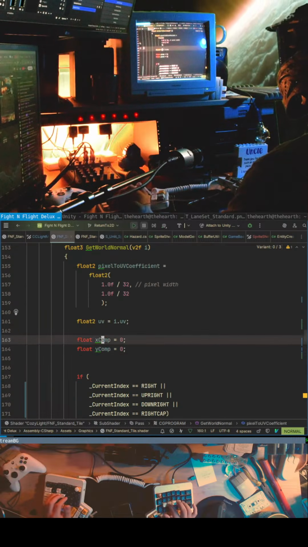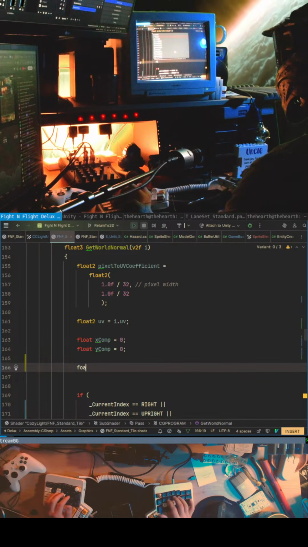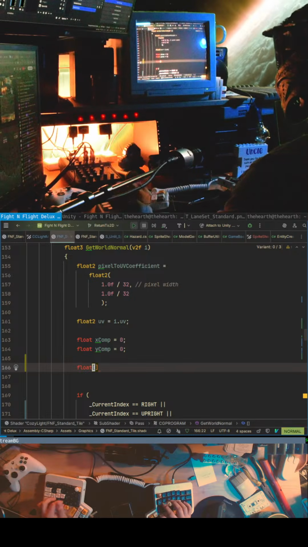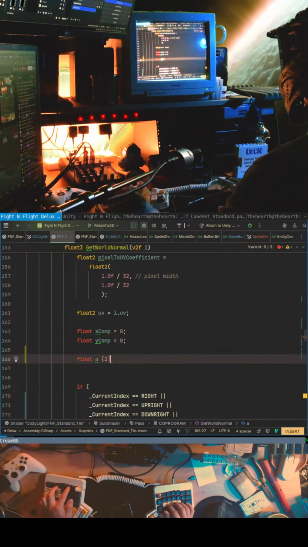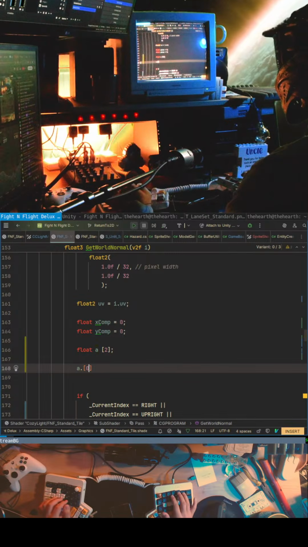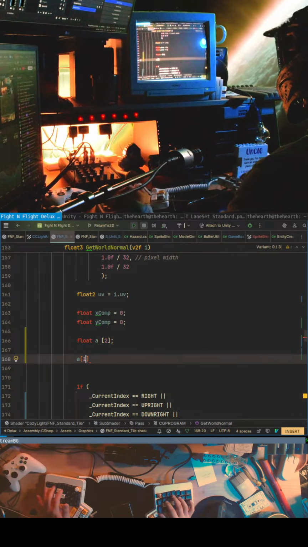If it was just an array, like let's say float, and this is our 2D object, you have to get the values like this or like that.